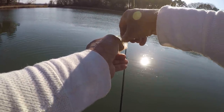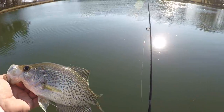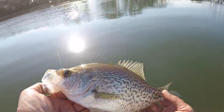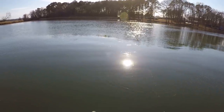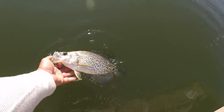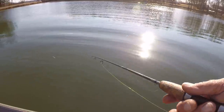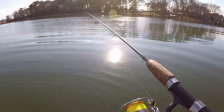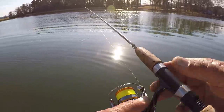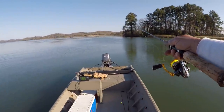We done got several in here. We got 7 or 8. Some of them I didn't show, but can't show them all. Let's let that fish go. Now, I'm going to tell you what, that's a slab daddy right there. That's a pretty good lick right there. 1/32 ounce jig head and a little old bitty jig, then you end up with a big old crappie fish.